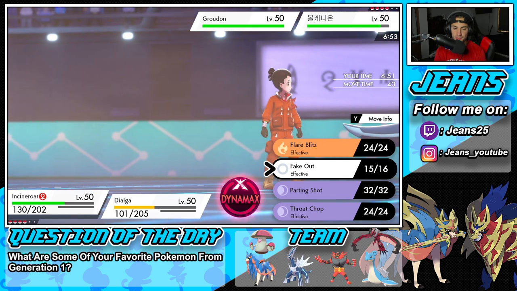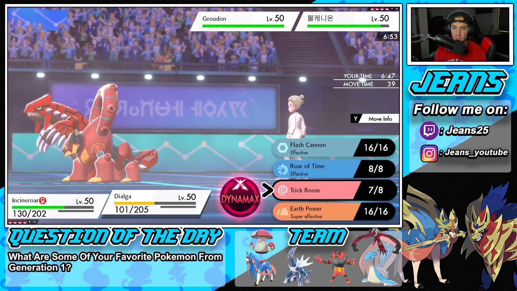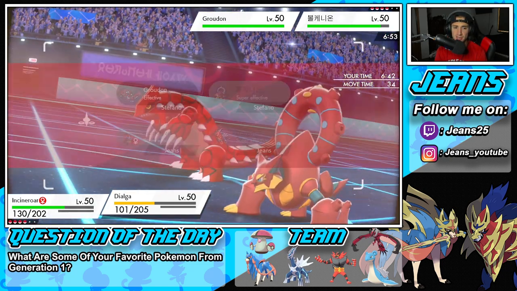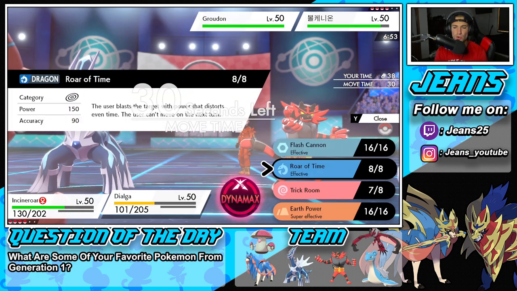What do I want to do here? I don't want a Parting Shot. Maybe into Drowna. So we can eat up a shot and then maybe go into... I could go into Roar Time. Just get off as much damage as I can. Or I could just go into an Earth Power straight into him. What would do more damage?